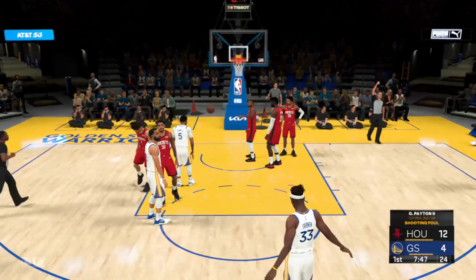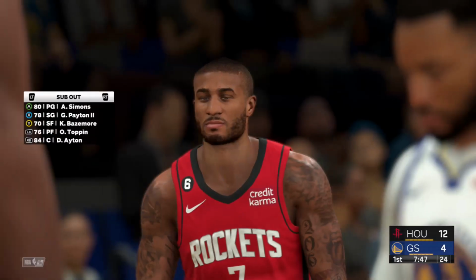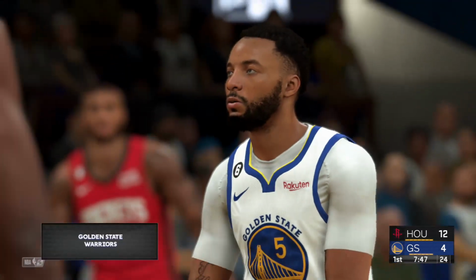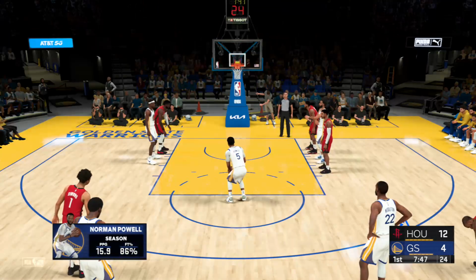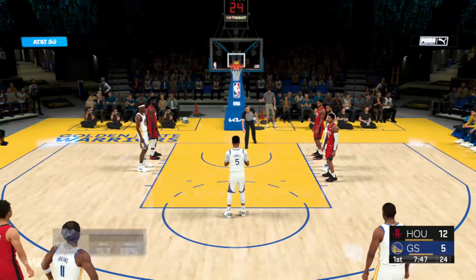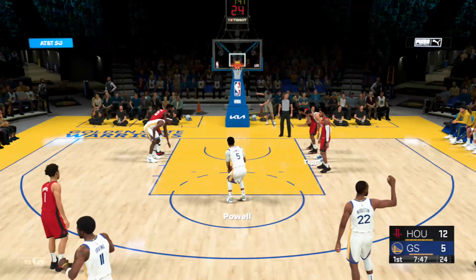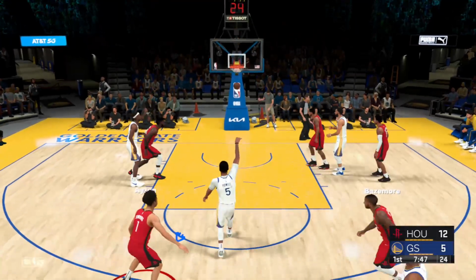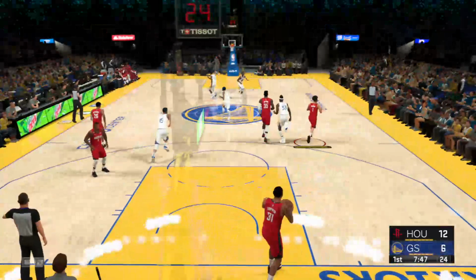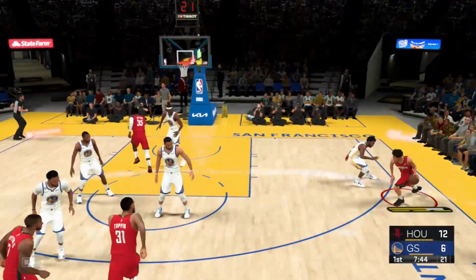Oh, and he got fouled on his way up. He'll head to the line to shoot two. First personal foul. That's on Gary Payton, second. Now, Norman Powell settling in and understanding more and more of who he is at the professional level. He's a scorer. He can shoot a three at a high clip. And so Powell nails them both. For Houston, they've got 6 of 10 attempts to fall.